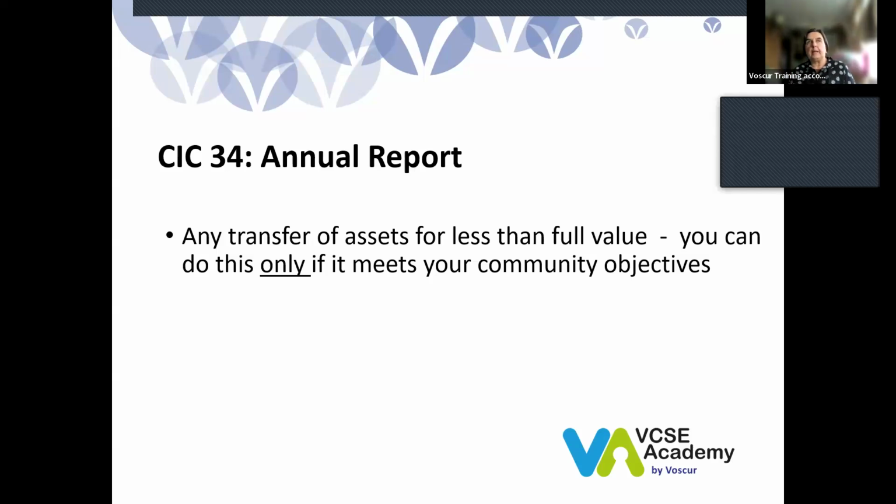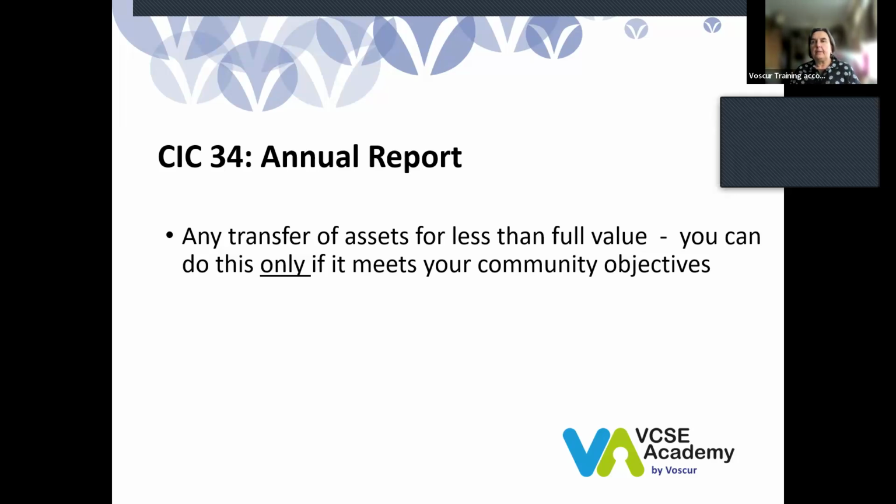So our Young People's CIC in Hartcliffe, for example, has a minibus, doesn't want it anymore, but then sells it for a nominal fee to another youth organisation in Hartcliffe. That's fine, because you're still meeting your community objectives by doing that.